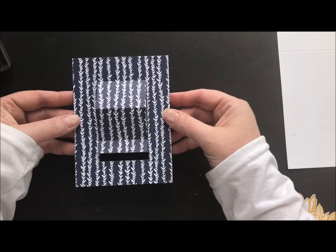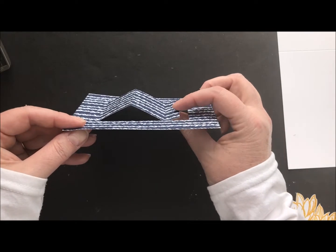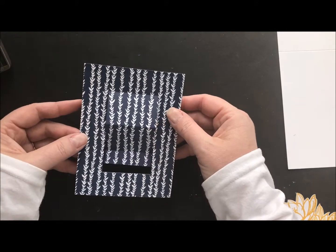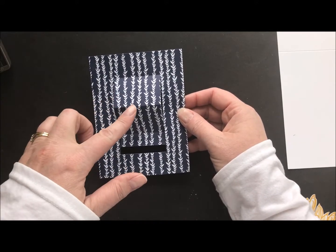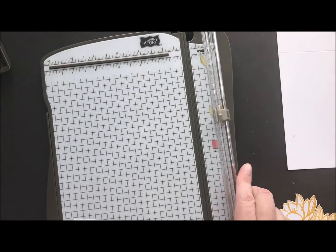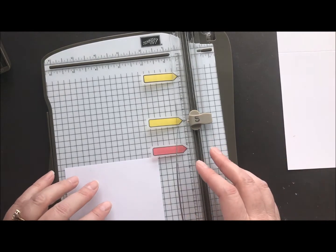So what I'm gonna do is show you how to create the panel. This is what it needs to look like. It needs to be folded so that when you pull the tab, this little window will pop up, and it's a little tricky to do on the designer paper because it's very hard to see the numbers. So I'm going to show you on a scrap piece of paper with my Stampin' trimmer. I'm trying to do this at an angle so I can watch what I'm doing and also tell you.